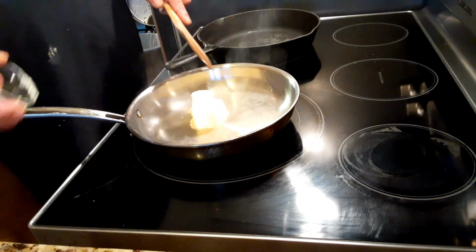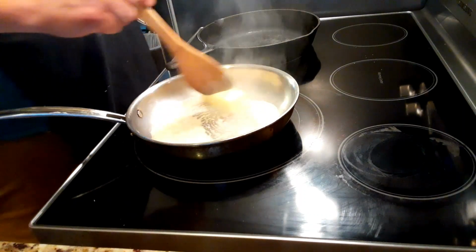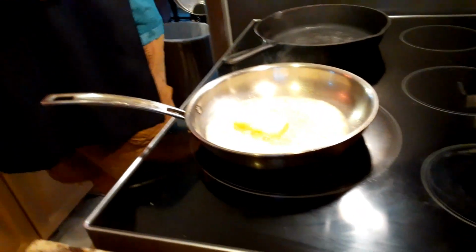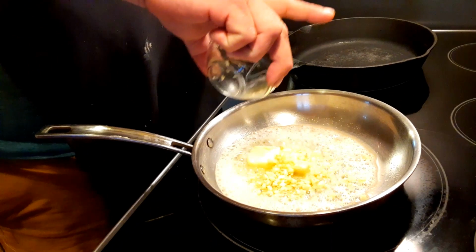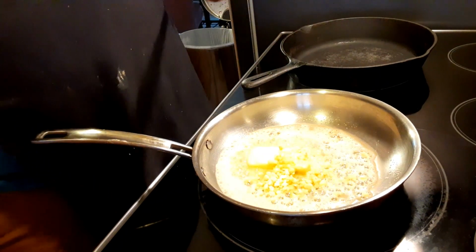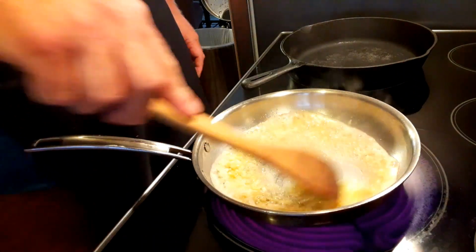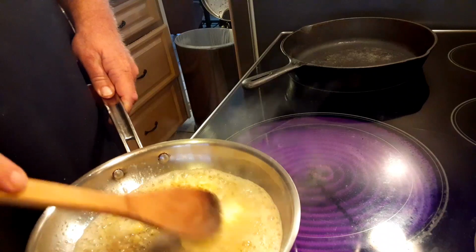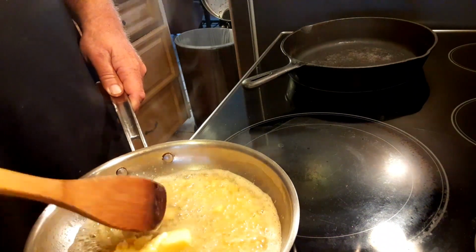Alright, we're going to start out by melting 5 tablespoons of butter at a low heat and add our garlic to this. Every little grain of garlic. So we want to cook this for about a minute or so. Make sure that the butter doesn't brown.